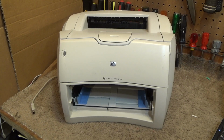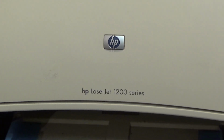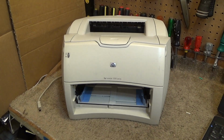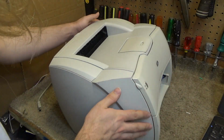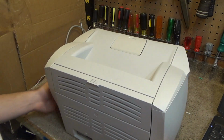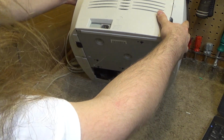Hello viewers, here is an HP LaserJet 1200 series printer. This is a neat old printer. I like the HP machines from this era. They were made pretty well, they last a long time, and they have a good image quality, very durable.